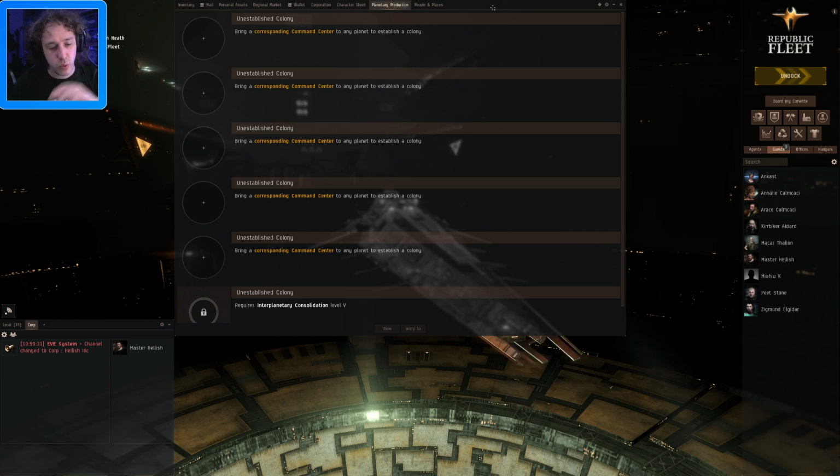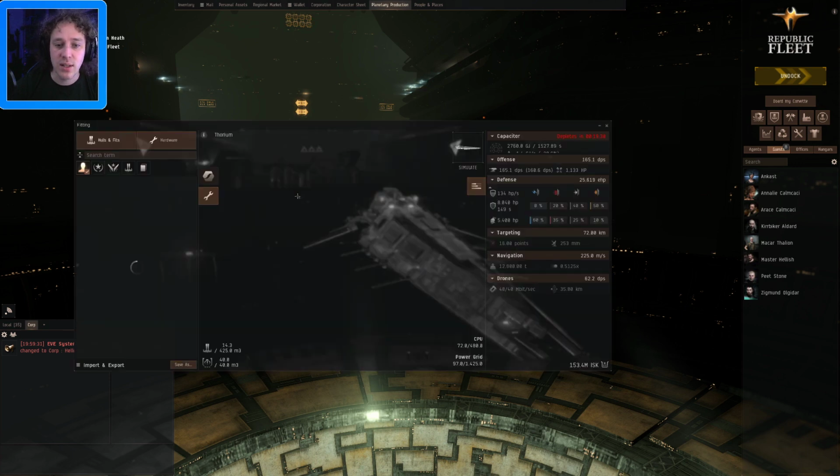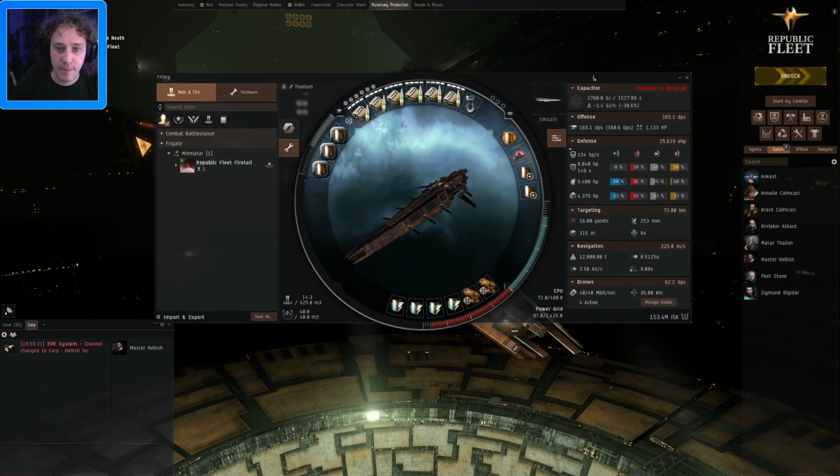So between what we've been doing and what we're going to do, we'll do another level 3. But what we're going to do is that I'm going to show you a few things. I'm going to show you how I've made a few tweaks to our ship here.